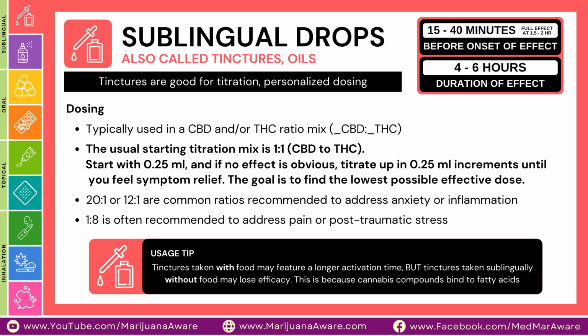The nice part about using sublinguals, which I find, is you can also increase the amount of CBD, which a lot of people do to be able to get maximum effect, especially if they're working on conditions like anxiety and inflammation. Yes, certainly. One of the greatest things about sublingual drops is that there are so many ratio products available, and you'll find them in every single ratio that you could imagine. So if you need something that has a higher CBD ratio, you can find that on the market. If you need something that has a higher THC ratio, also available.